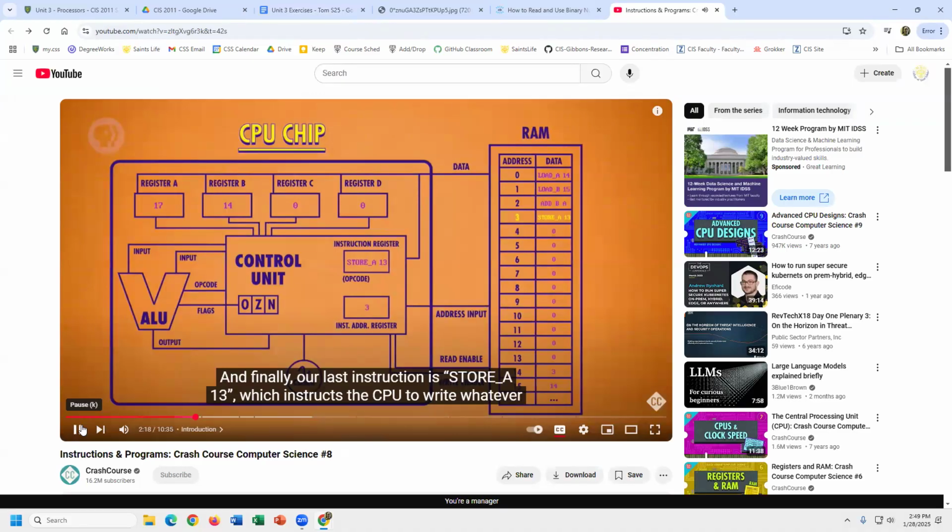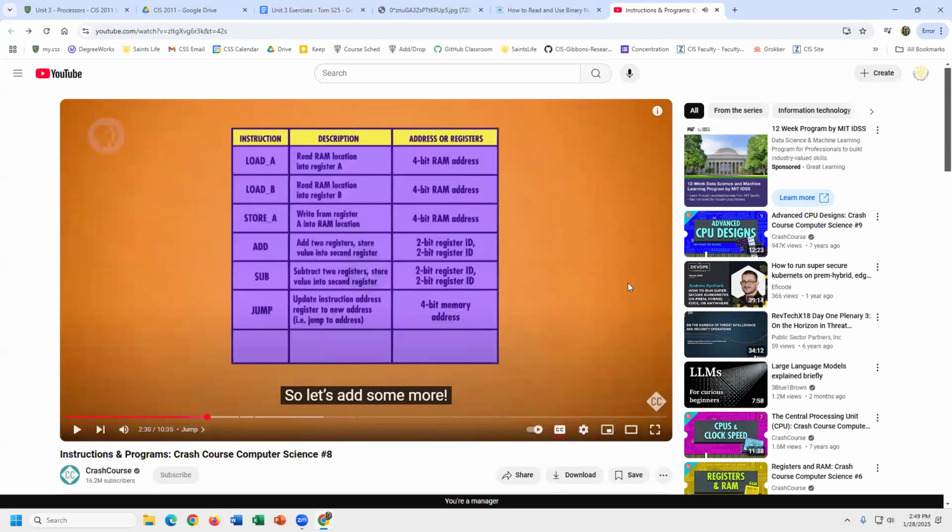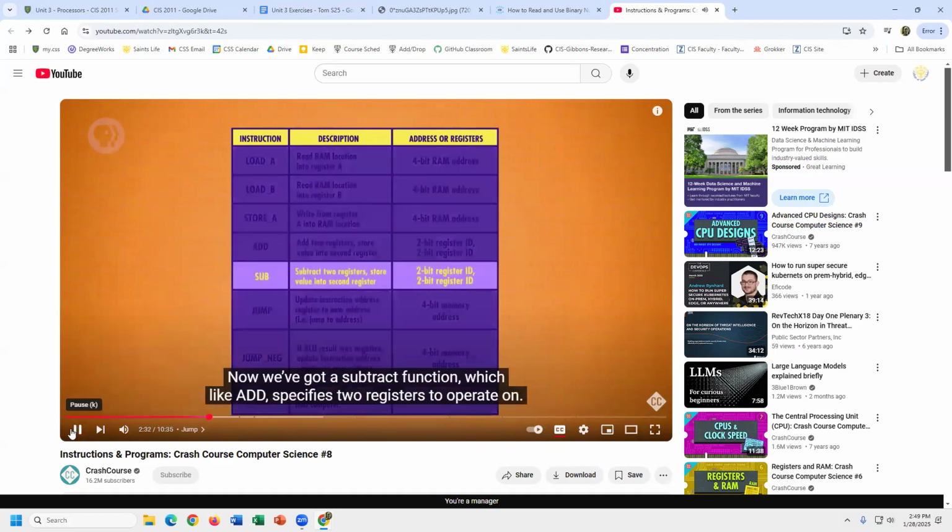So, which instructs the CPU to write whatever value is in register A. And so again, she's done a load, she's done the A, and she's done a store out here. Yes, our program adds 2 numbers together. That's about as exciting as it gets when we only have 4 instructions to play with. So let's add. I like how she gets excited about adding 2 numbers together. So some more. Now we've got a subtract function, which like add specifies 2 registers.